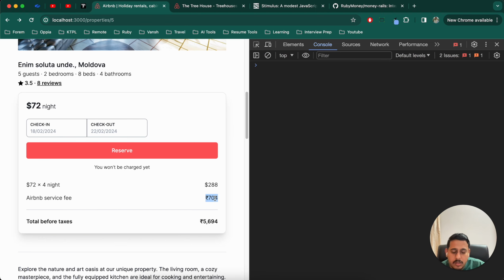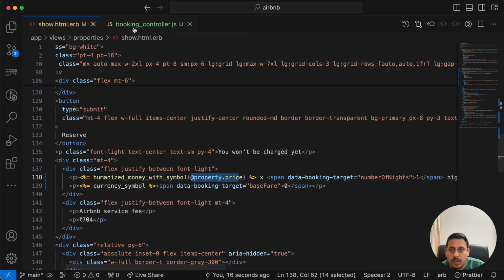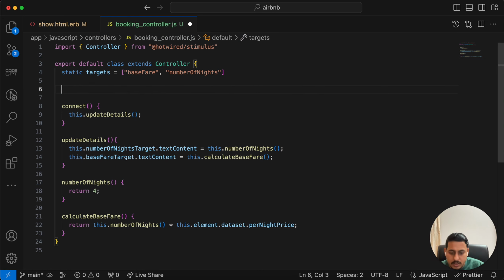We have to do this for service fee also. So for that, I'll create a constant, const service fee. I will name it as 0.18. Wait, yeah. So keep 18% service fee.